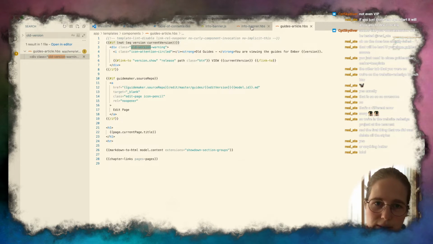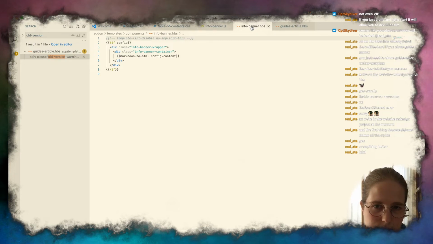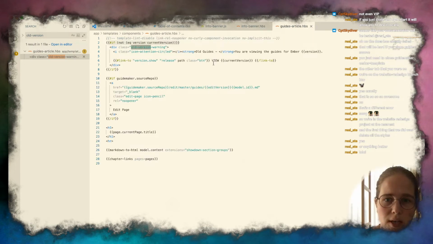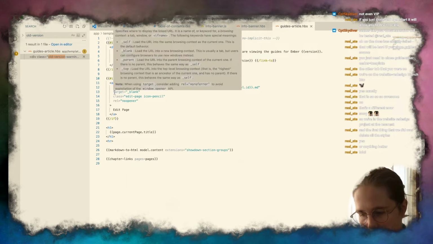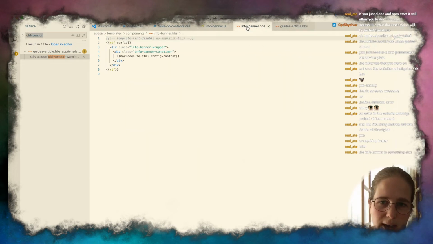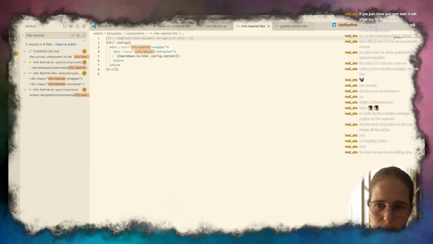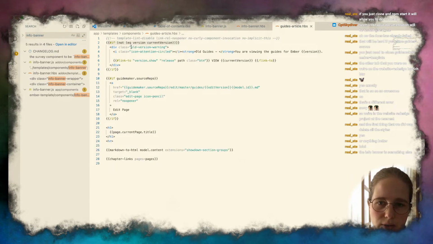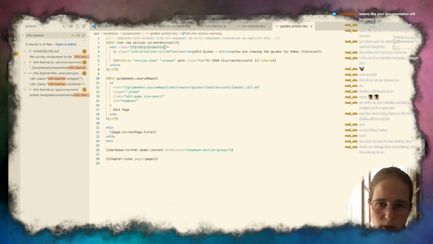However, if I look at the info banner, that looks like something interesting too. But we can just start with what is here. And do you know if we have, Chris, the info banner somewhere? Like, can I see it in the code? Okay, cool. Then we're just gonna style this, and we'll see if we make it a component at some point.